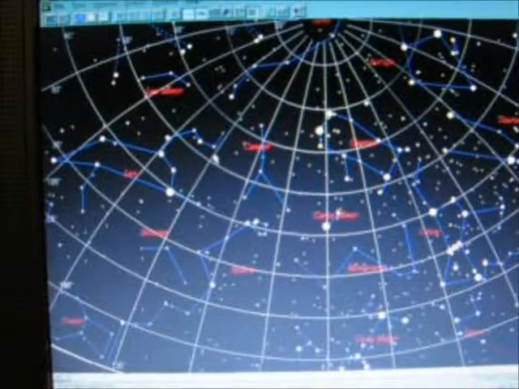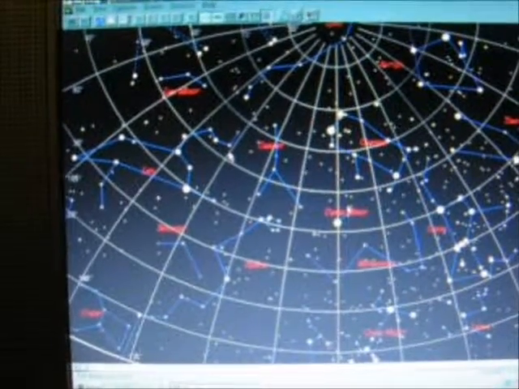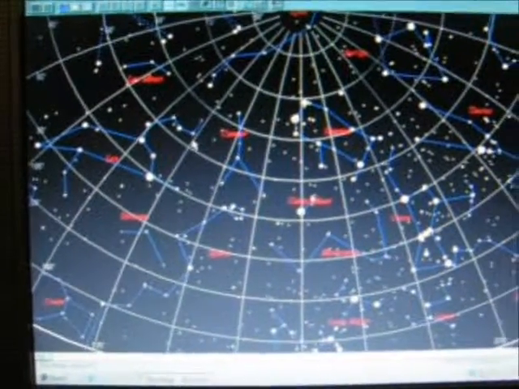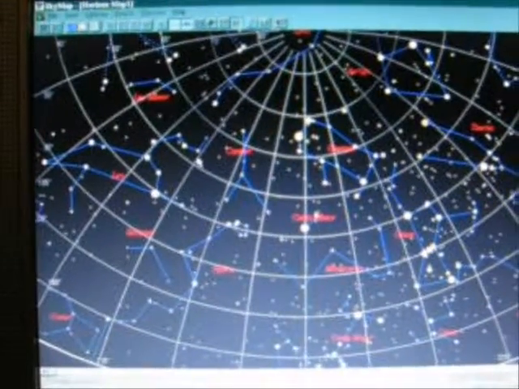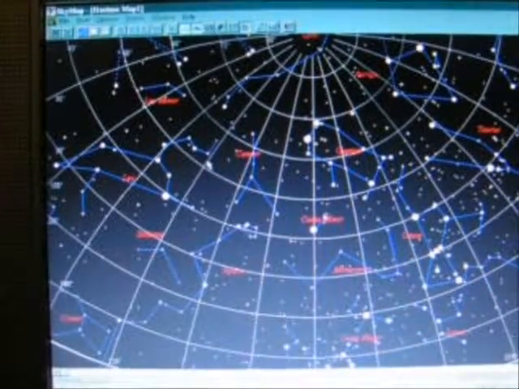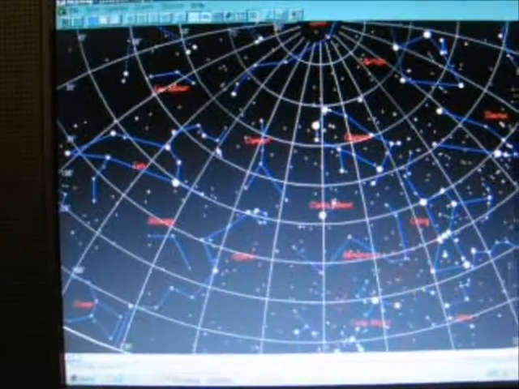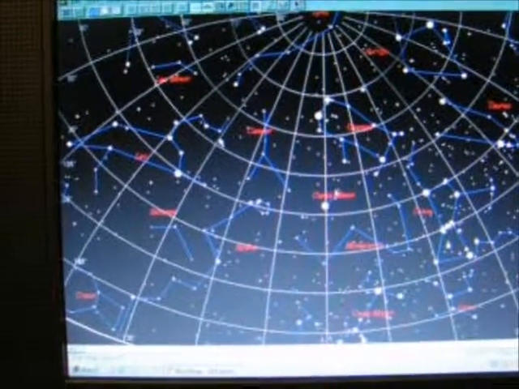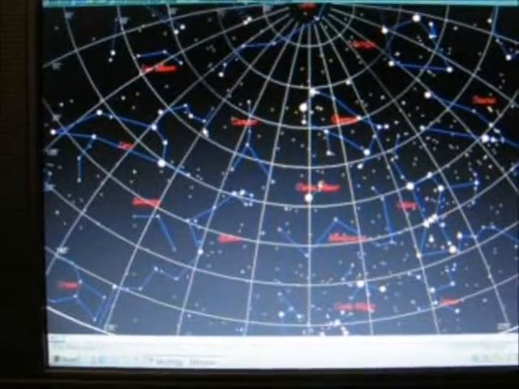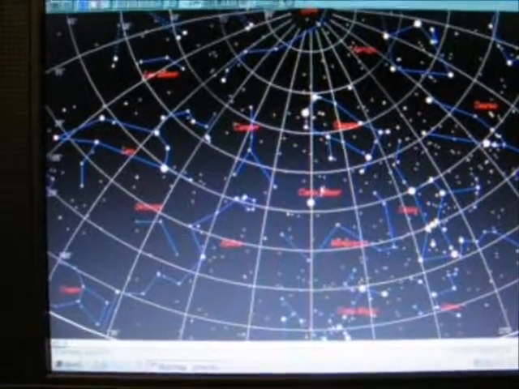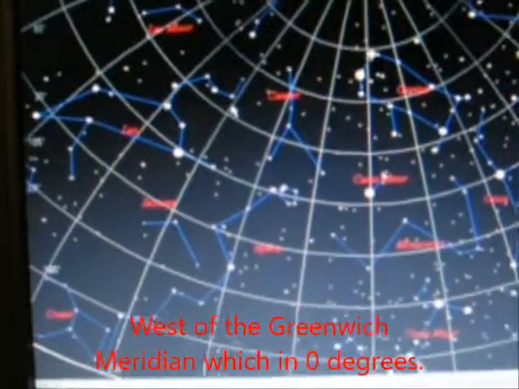If you've just taken up astronomy, a good idea would be to get a simple software program. I'm using one here called SkyMap, and it's on an old PC, but basically you can set your location. I've set mine for the UK where I live, which is at a latitude of about 52 degrees north. It's over 1 degree west of Greenwich Mean Time, and it's winter time, and the clocks have gone back, so I've put in the calculations for that, and it'll show me what's in the sky at the moment.